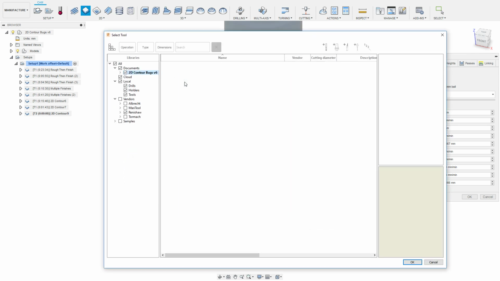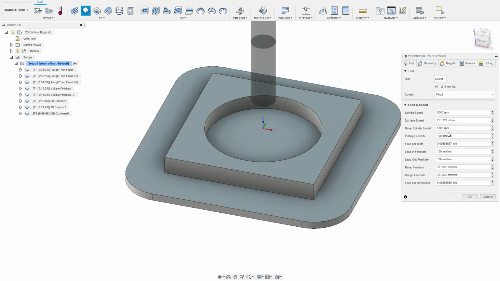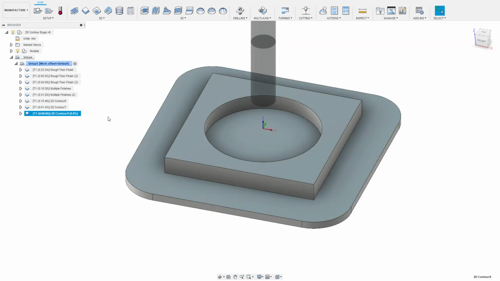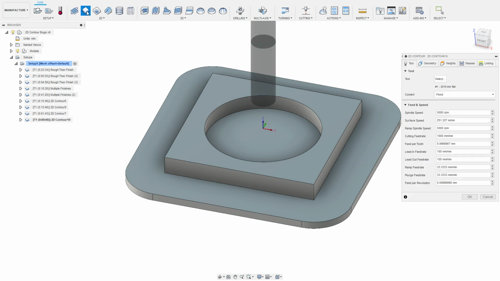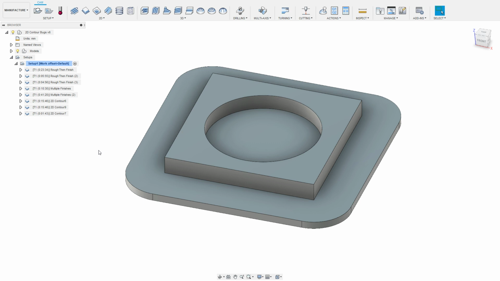Do the multiple step fix for it. Now we're back at the right speed. But then you come in and you rearrange your toolpaths. Put this one on the bottom again. Create another 2D contour, and our tool's going at this crazy speed. This is really no good and really should be fixed.